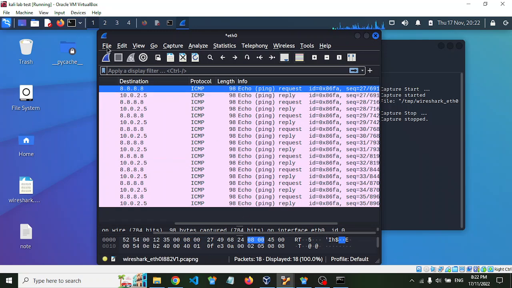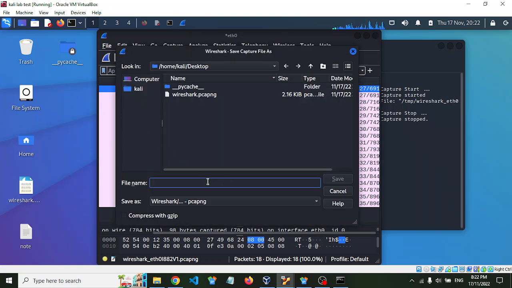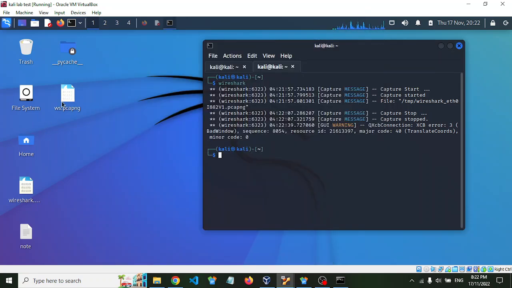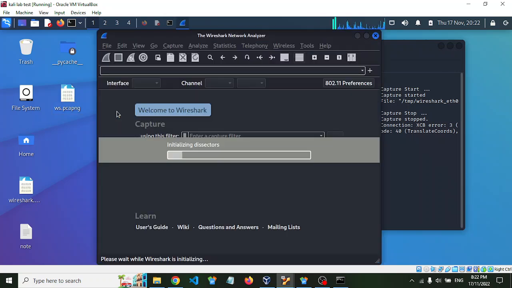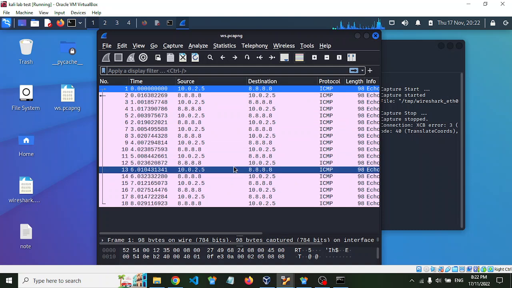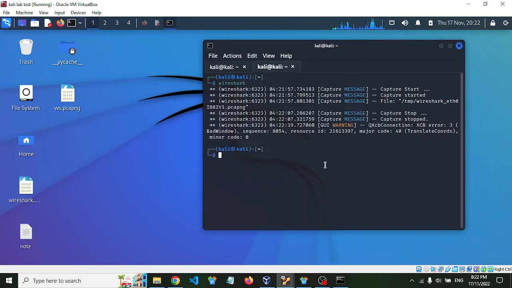And if you want to save it, you just go to save, and we'll call it WS Wireshark, and we'll save it. And just close Wireshark, and you can reopen that file and analyze it how you want. Okay, so that's Wireshark.